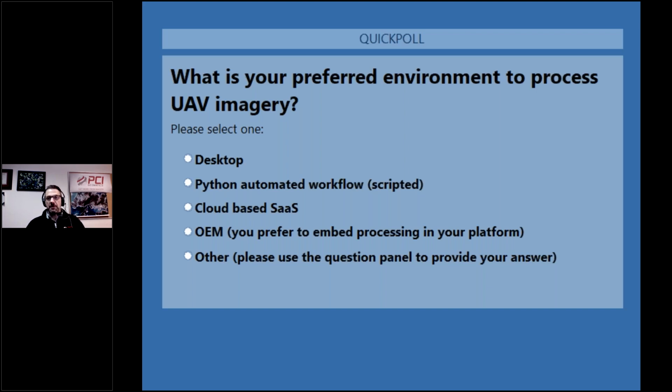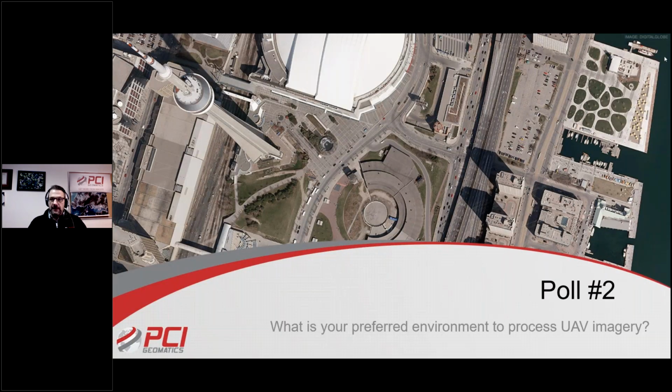I don't want to bias the poll, but I have several colleagues and friends from the industry who fly UAVs, and because of the nature of the work, you're in the field. Typically, you need to deliver data really quickly, so desktop is often used. So a series of laptops are brought to the field, SD cards are pulled out, and that tends to be the way people work, but it doesn't have to be the way, depending on timelines. So I'm going to close that down in 3 seconds. 1, 2, 3, and I want to thank you for your response.